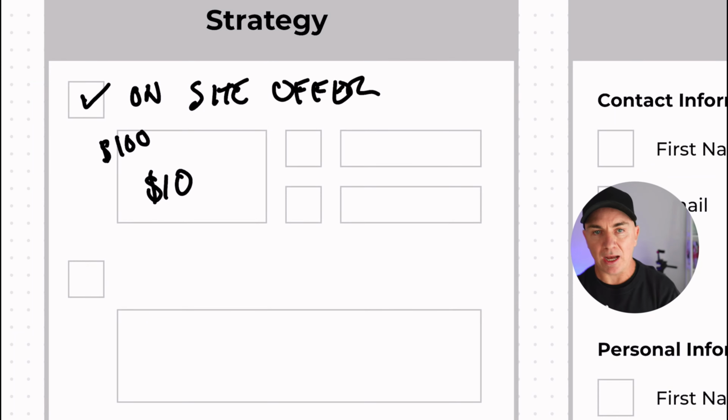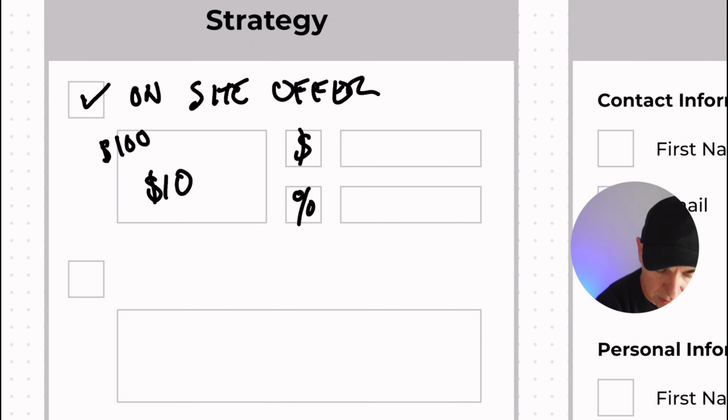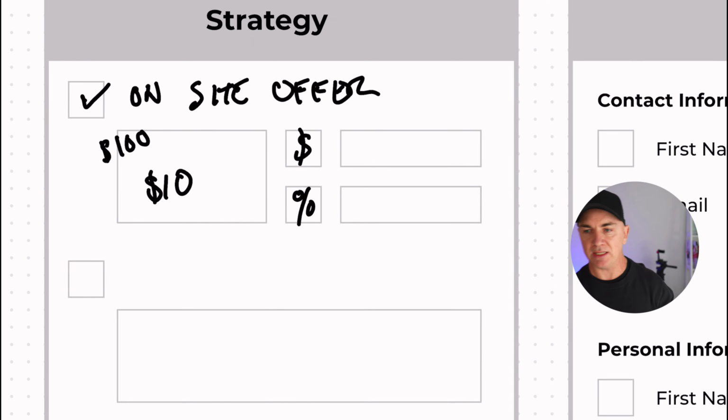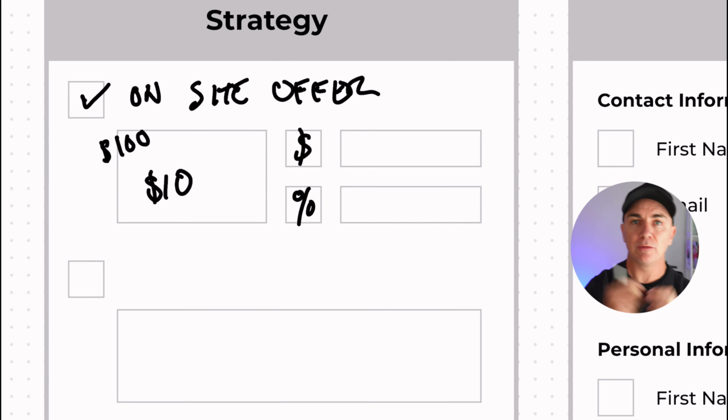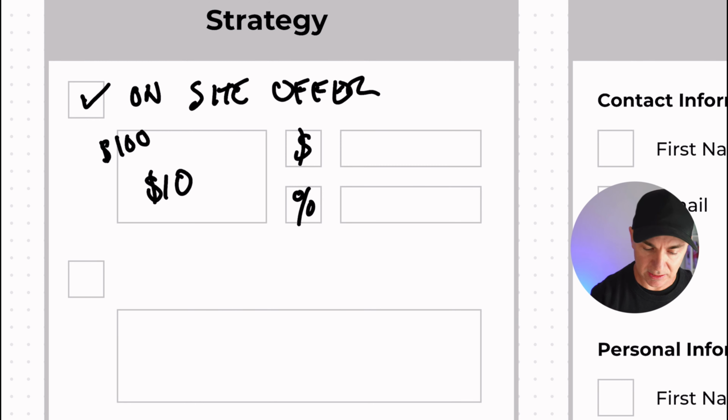Now, a lot of people ask, should I give $1 off? Should I give a percentage off? Now, I'm indifferent to this, and we test a lot. So the reason I have two boxes here, I want you to test on your store what works for you. Okay, what is it? Is it dollars or percentage that works for you? So if you've decided that it's $10, if you decided that it's 10% of your average order value, would be $10, or it'd be 10% off. Okay, so I want you to test it out, and in order to test it, I want you to measure what we call our form submit rate.